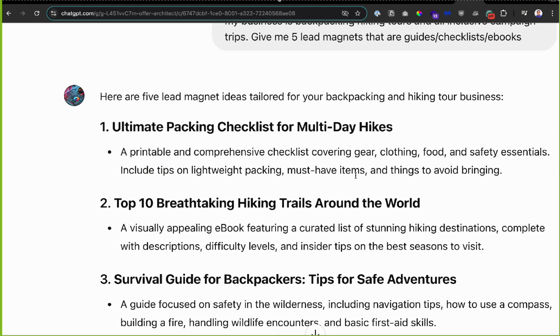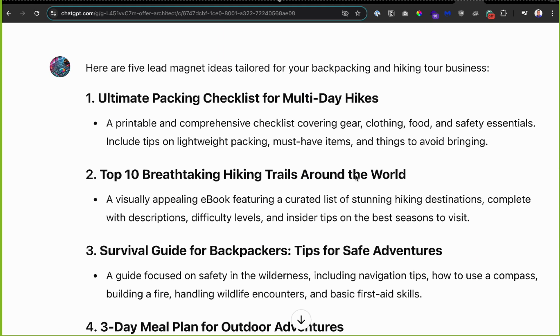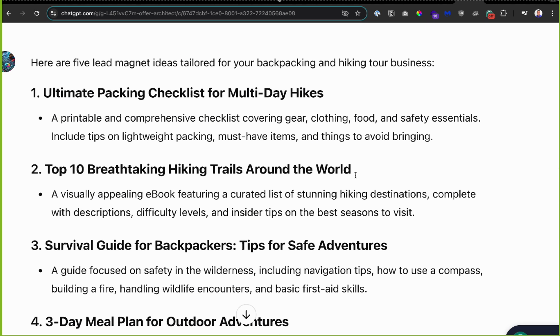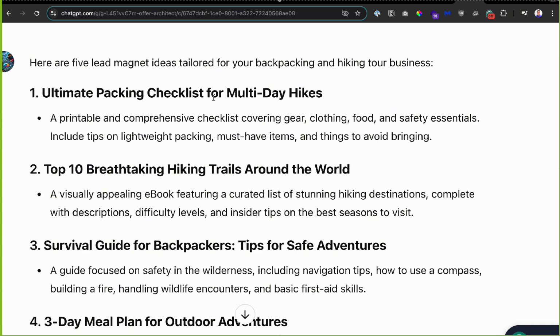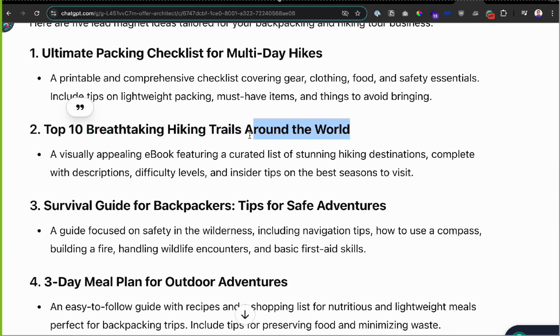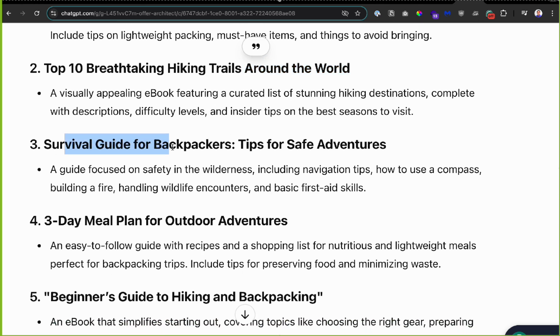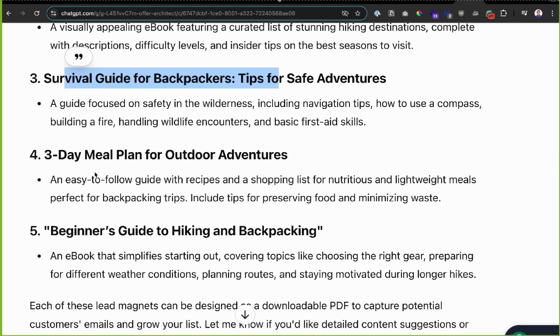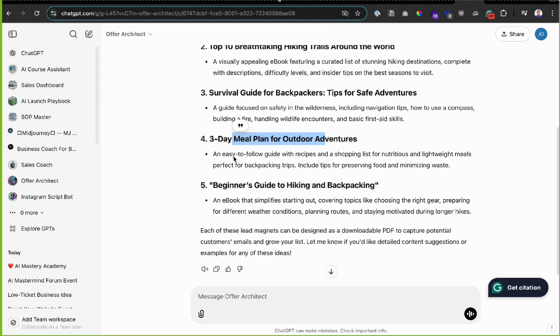You always want to send them to a lead magnet. Hey, get my free guide, because you want their email so that you can follow up with them automatically. Ultimate packing, 10 breathtaking hikes around the world. You don't even have to do around the world, you could do California. Survival guide for backpackers, not really. 3-day meal plan, no. The second one is definitely.